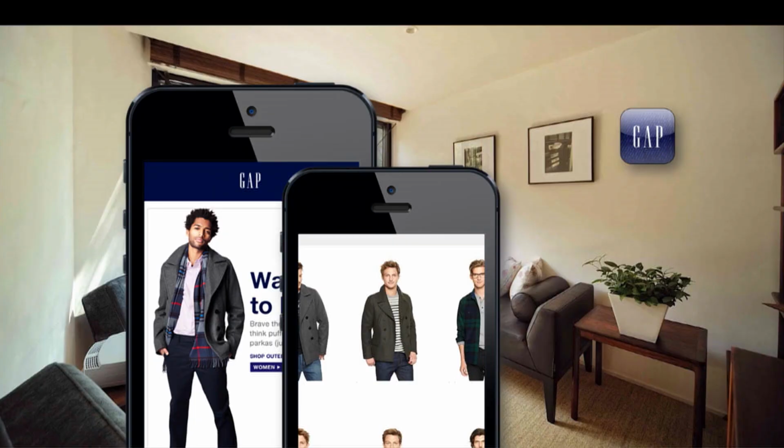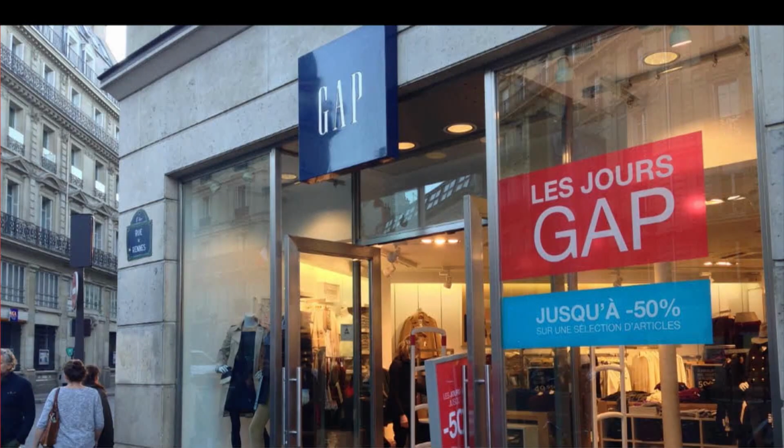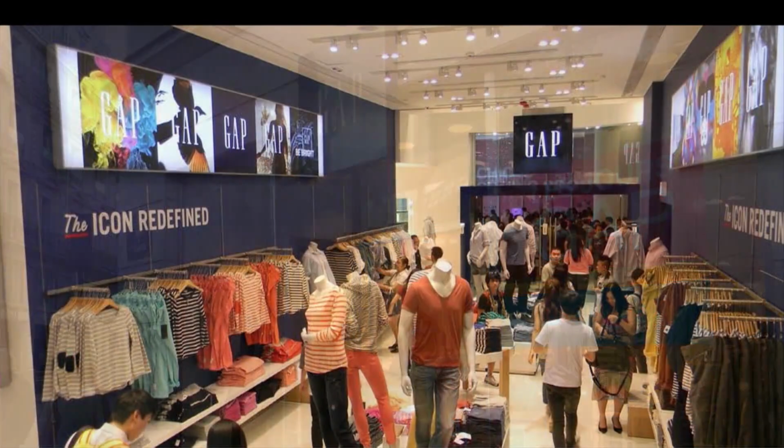So let me give you an example. Imagine you're at home using a mobile device. You use a Gap app to search for the latest fashion. You want to find a t-shirt you want to buy or shoes you're interested in. This is the experience we're all familiar with when we use a mobile device. But what happens if you walk out the house, you have the phone in your pocket, and you approach the Gap, right? And you enter into the Gap.